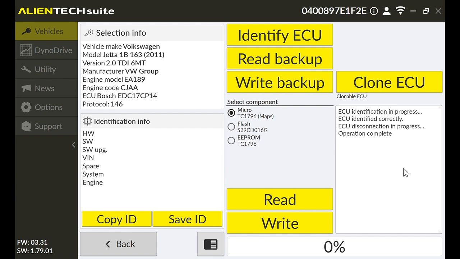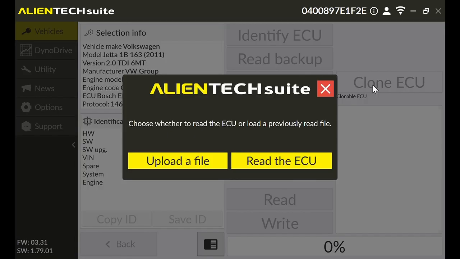In Volkswagen EDC17 or MED17 or any 17 ECUs, we can't just read a backup and write a backup. What the computer has to do is, in our case, the KESS3 will have to read a backup file from the original ECU, and then it will ask you to connect the donor ECU to the KESS3, and then it will read a backup from that as well, and it will calculate some information. It will download a new file and write that new file into the ECU, the file that will actually start the vehicle. So let's go ahead and hit the button where it says clone ECU.